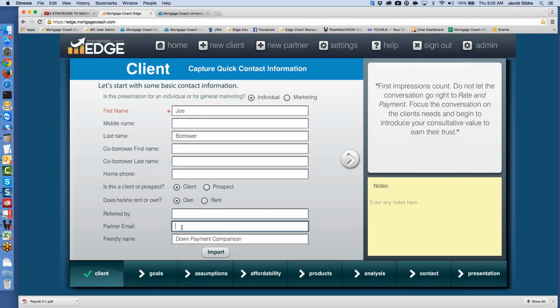Now, if you are working with a realtor partner, and that was specific to what Dave was talking about on Tuesday's call, you want to make sure and put your partner's email in here. So let's just do partner@partner.com. And the reason you'd want to put this in here is when you get to the end of the wizard in this presentation area, you're going to see that there's a checkbox to automatically have your partner notified when this comparison is viewed. Now, if you don't put a partner email in here, it won't know who to notify. So there won't be a checkbox for you to check. So just make sure to put your partner's email in here if you do want them to be notified with those same alerts that you get when your presentation is viewed.